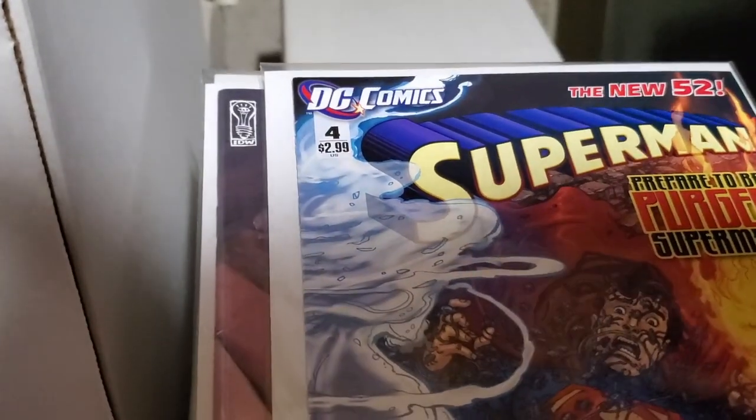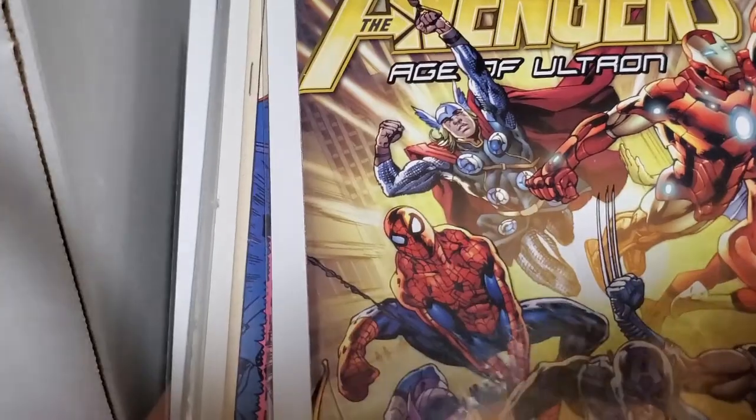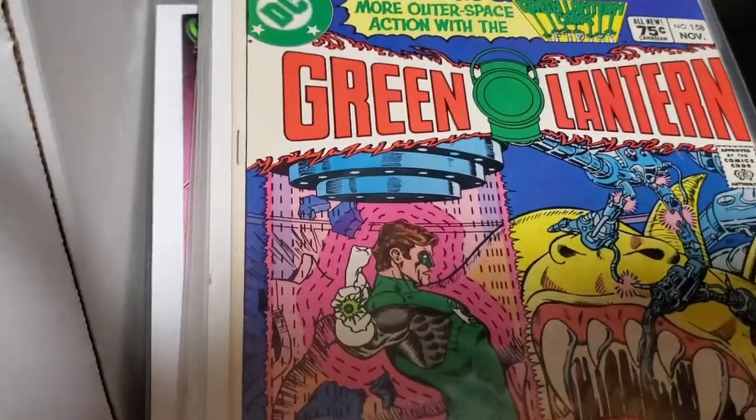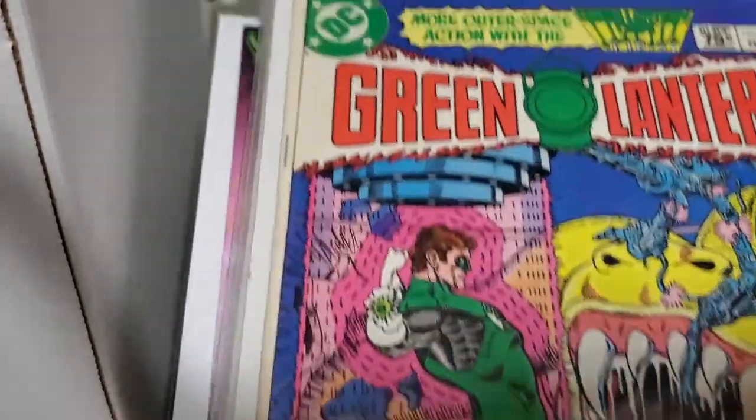Okay, 2 more batches. I got Superman New 52, #4. Oh, I like this. Lore, I think it's called. Nice artwork. Little puppet. It's thick, man. This one's thick. Free Comic Book Day. The Avengers Age of Ultron. Green Lantern is an old Green Lantern. Really like the artwork in this.